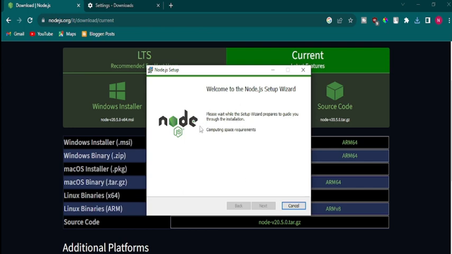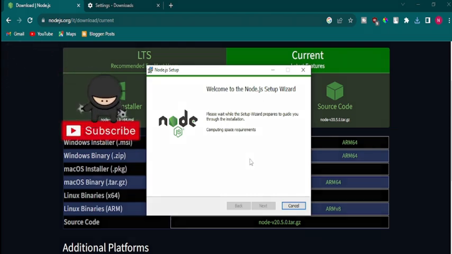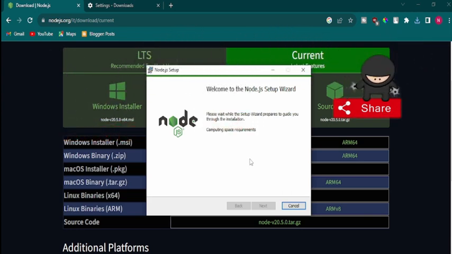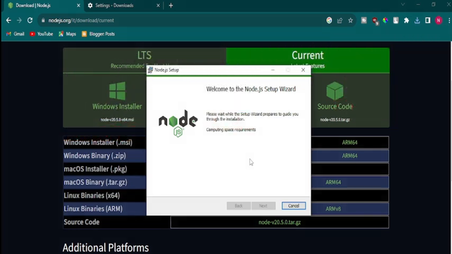It is just calculating the requirements for installing on your device. It will just take a few seconds to do this, so just wait. Okay, it is taking its time, I see.